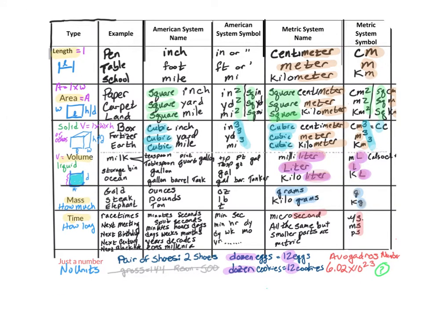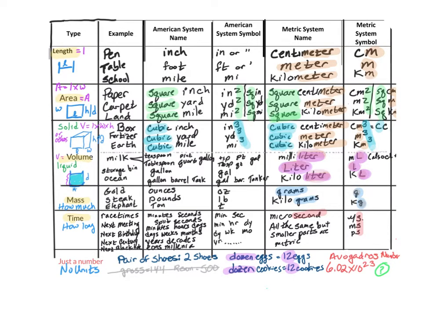So let's summarize a few things. First off, let's look at some of the measurements. We have length, which goes in one direction. We have area, which has 2 directions. And we have volume, which is in 3 dimensions: height, width, and length. When we look at these, we notice that the number of times that we do a measurement is once, twice, and 3 times. So it kind of gives you an idea of how many dimensions they have. We have 1 dimension for length, 2 dimensions for area, and 3 dimensions for volume.